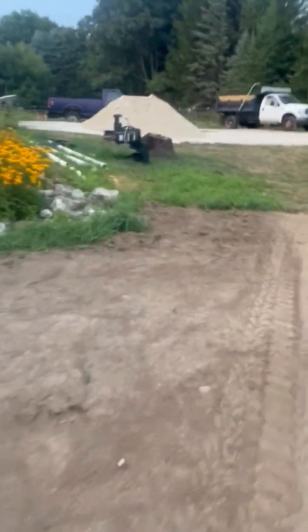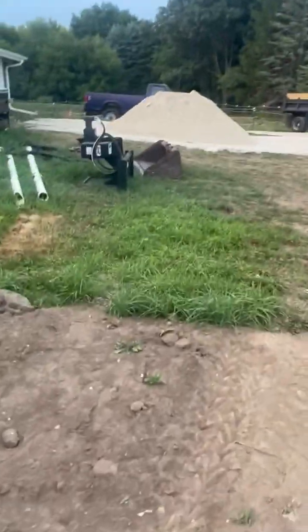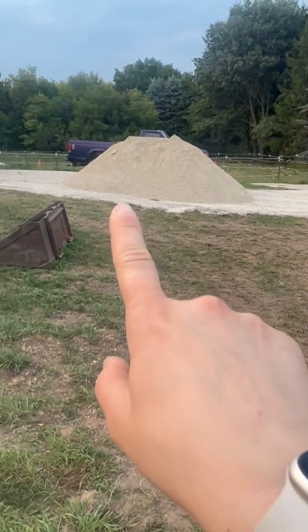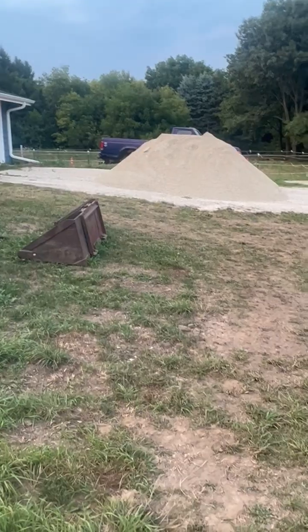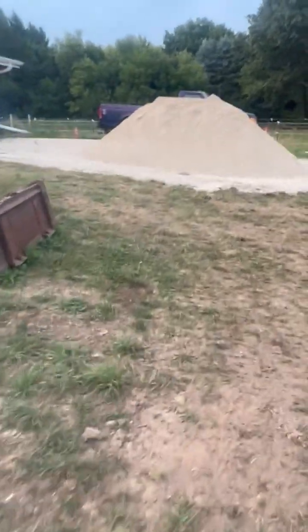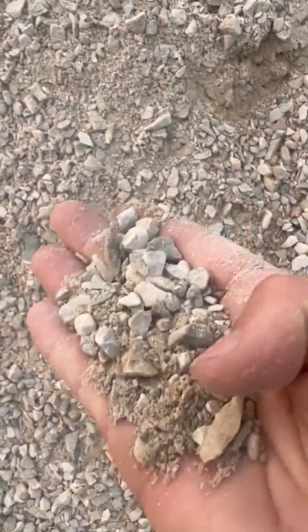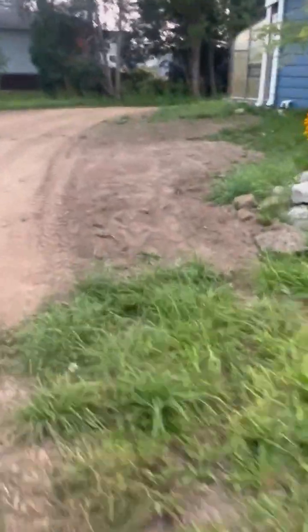Hello everybody and welcome back to And We've Gone Country. I just wanted to give you a little update today on the round pen. So I believe I showed you this pile before of different sized stone. Andy already went through the large sized stone and the medium sized stone, and now he's brought in this really fine stuff — little pulverized pieces of stone, super tiny. This should be the last bit we need to really compact it down. All the other stone has been placed, which is awesome, so we're moving along pretty good. Andy's been working really hard.